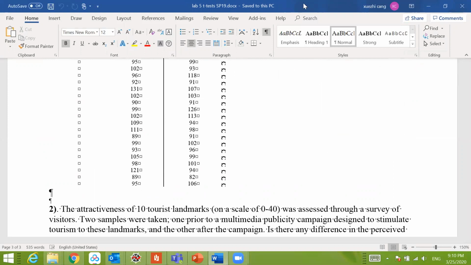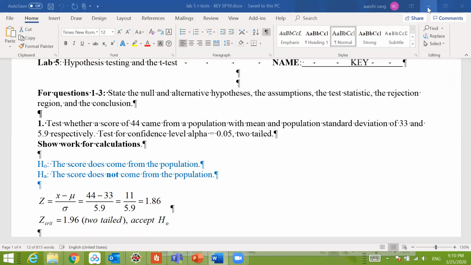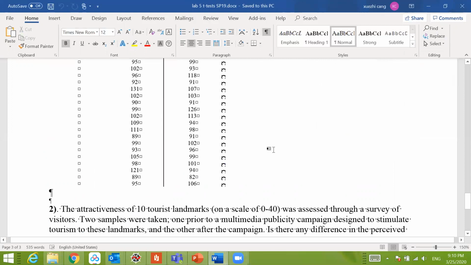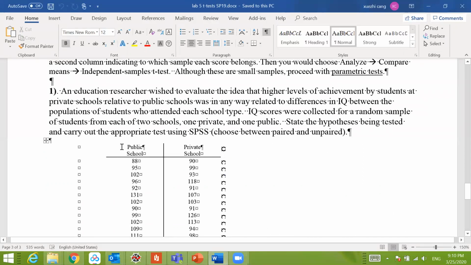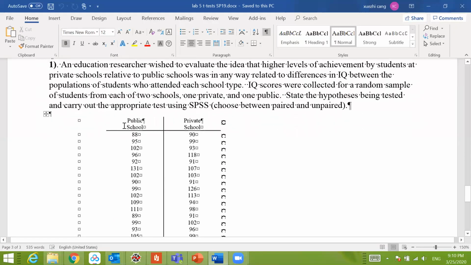Here, after you download the Word document from Blackboard, you can see a table here in the Word.